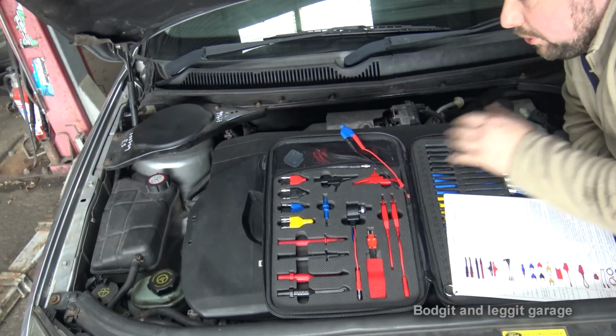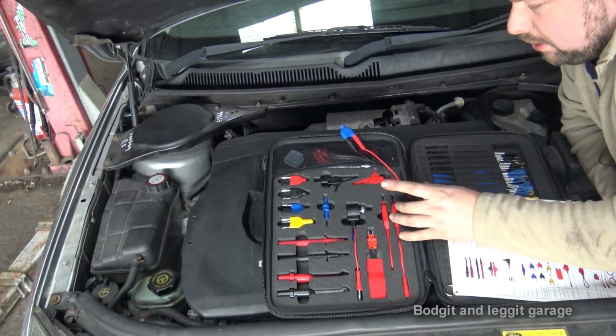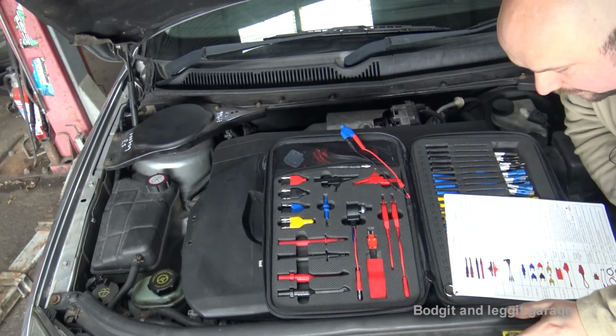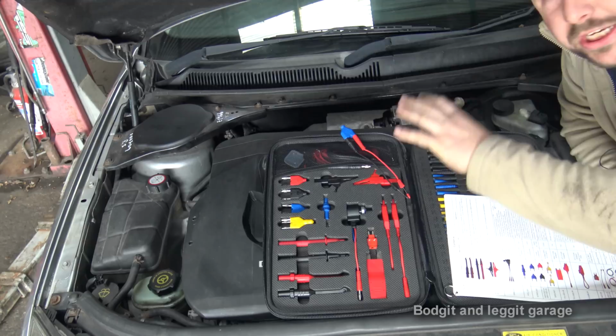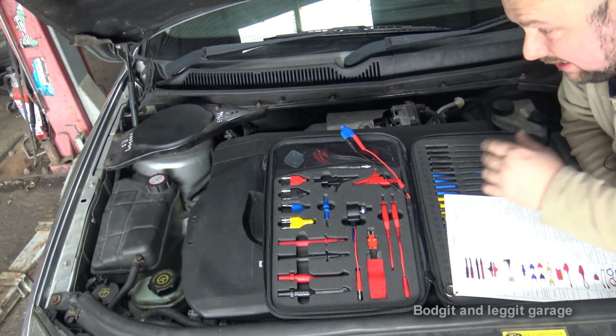The other really good thing is you can check polarity on the circuit. So if you hook these up to a circuit and you want to know which is the power side and the ground side, the LED light will tell you. If you get it wrong, it will turn red, and it will turn green when right. So you can actually figure out what side of the circuit works, which is really handy as well.